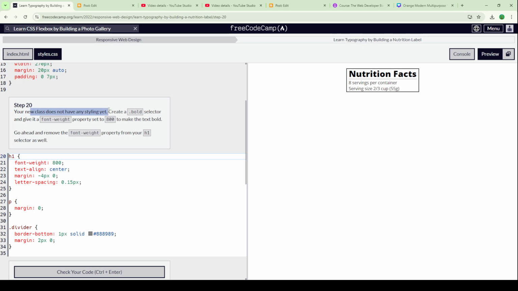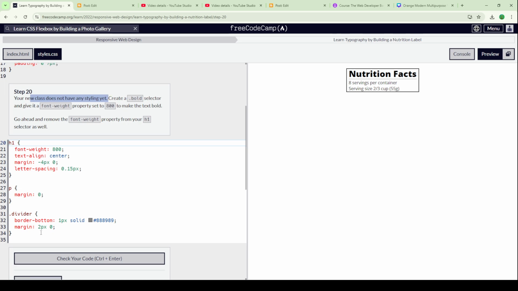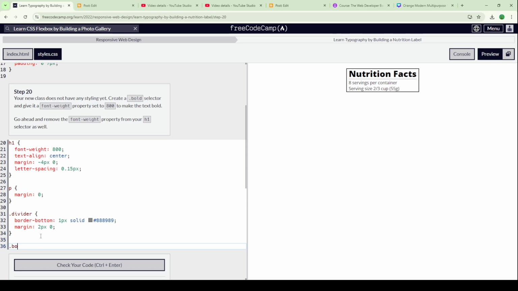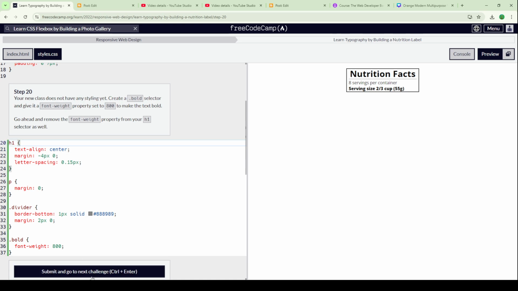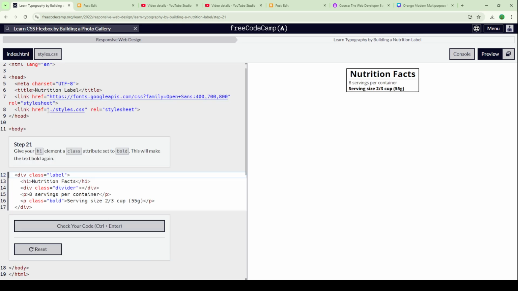Your class does not have any styling yet, so create a bold selector. Font-weight 800. Remove the font-weight property from each one. Give each one element a class of bold.